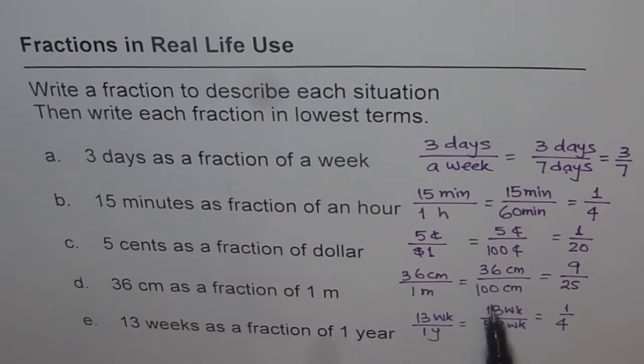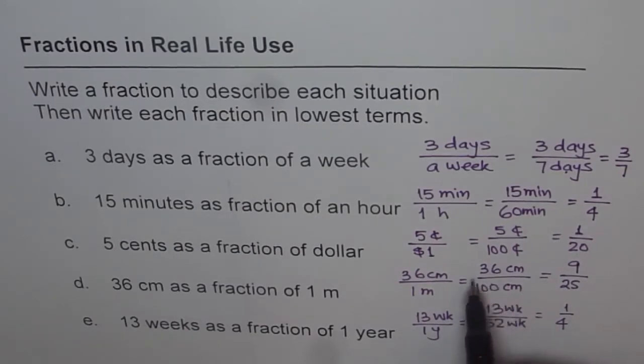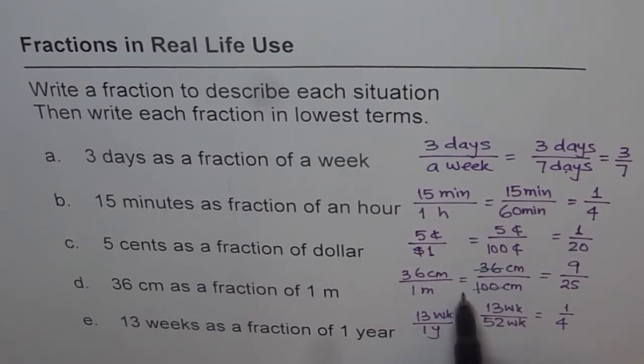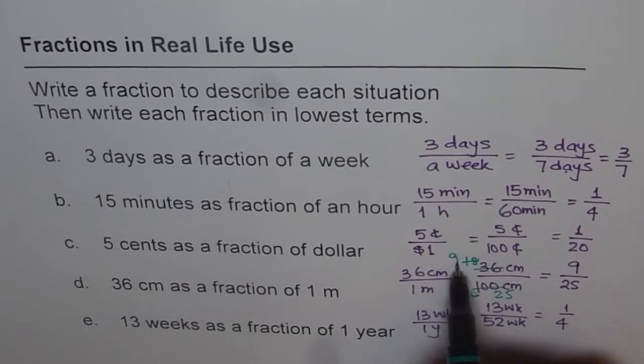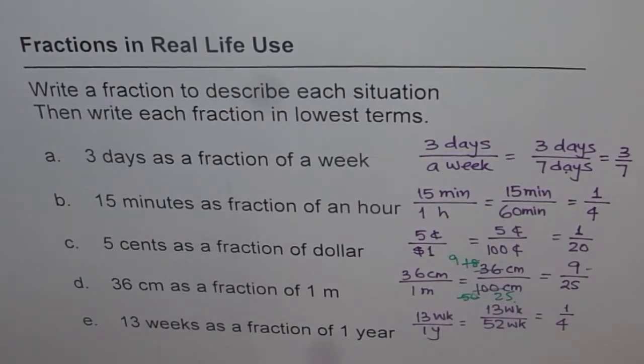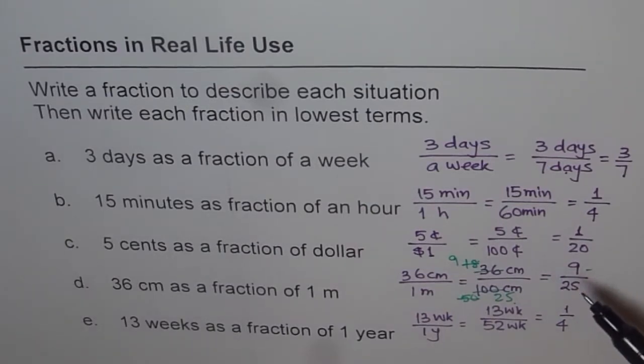So how do you do that? You need to divide it. So if you don't know that it can go by 4, you can try it in steps. First divide by 2. If you divide by 2, you get 50, and that goes 18 times. And then again by 2, you get 25 and then 9. So you get 9 over 25, correct? So that is how you can do it in steps also. But the idea is to divide by common factors till you get a term which cannot be reduced further. At this stage, we call this as a lowest term or the most simplified fraction.